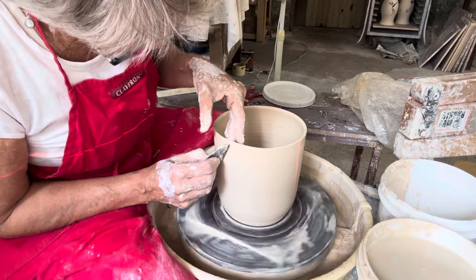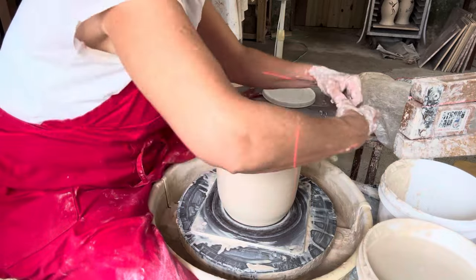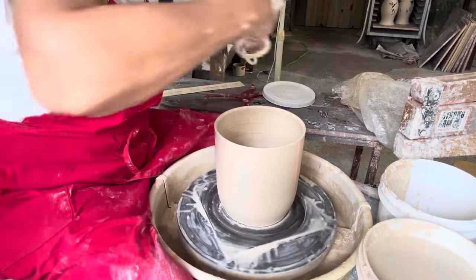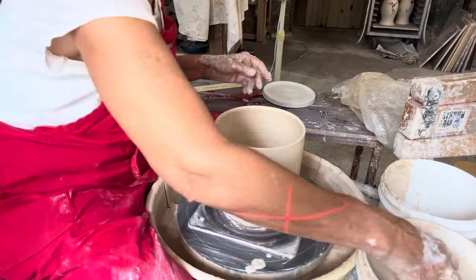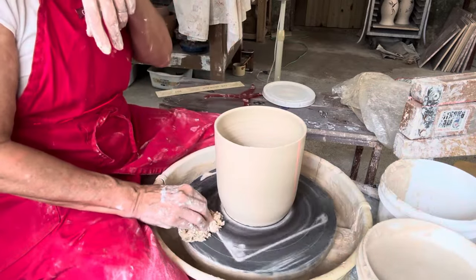Okay, there we go. Run my wire underneath and put this aside. Clean up this bat a little bit.